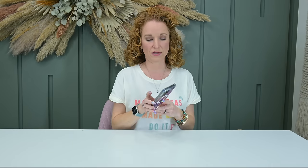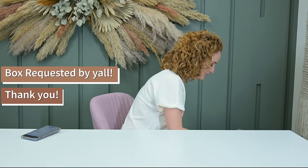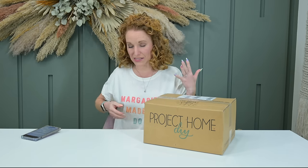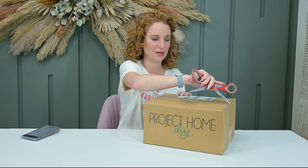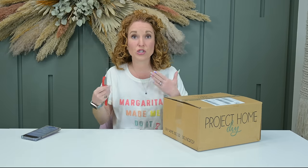We have one other book subscription in this haul — the middle grade edition, for teens and preteens, though they have an adult version too. I'll mention it more when we get there. Now, box two is a highly requested box — this is officially my third Project Home DIY. The first two were awesome. It's not a new box; I filmed one of my first unboxings with them three or four years ago.